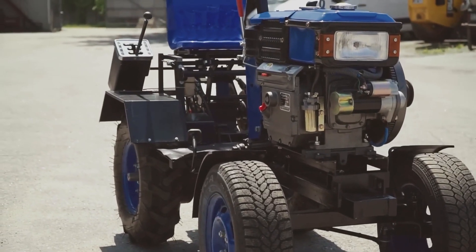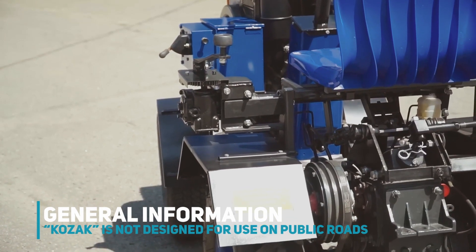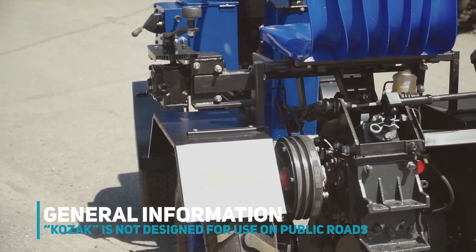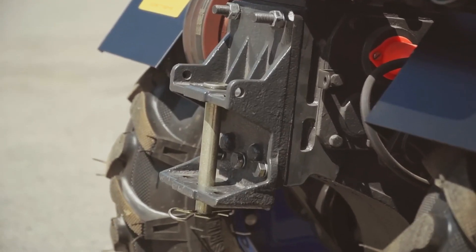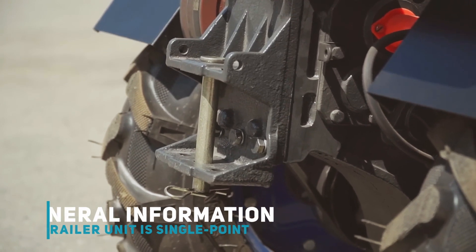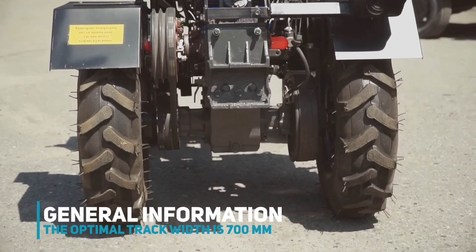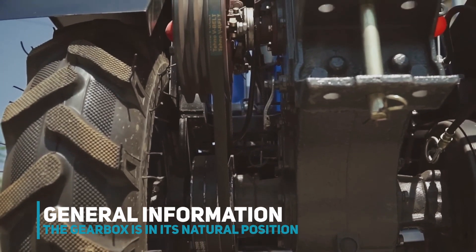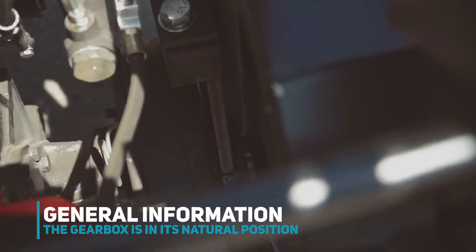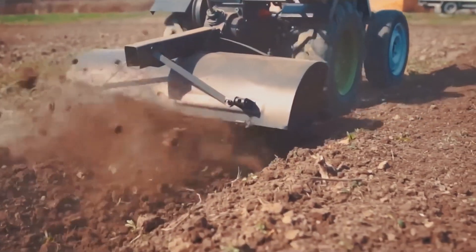Here are some of the main points. Similar to the power tiller, the Kozak motor tractor is not designed for use on public roads, so it doesn't have turn and stop indicators. The trailer unit is single-point, as a power tiller has, and it is not planned or advisable to switch to a three-point hitch system. The optimal track width is 700 mm. The gearbox is in its natural position, connected to the frame by a movable joint via support bearings, so the milling cutter works properly, like most attachments.